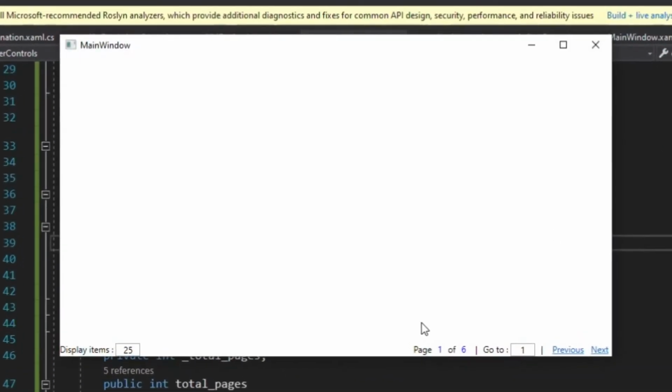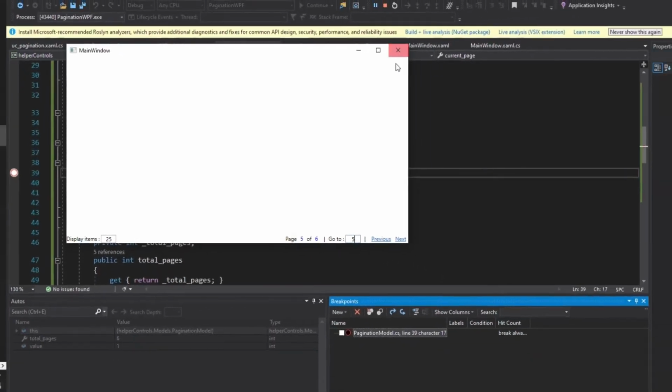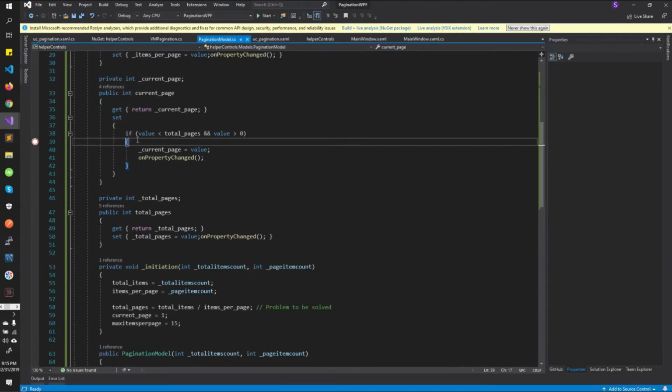I don't want to check that. Let's try this, and okay, this is also not working. We made a mistake, but anyhow, let us try to see how it works. I'm not even able to enter the value more than the available value. That's better. Can I go back and see what is the issue?